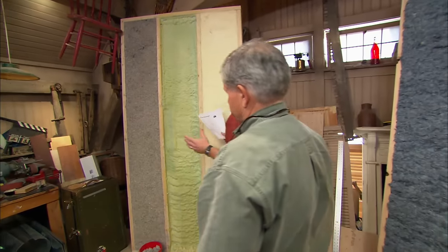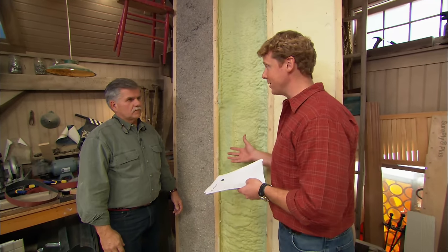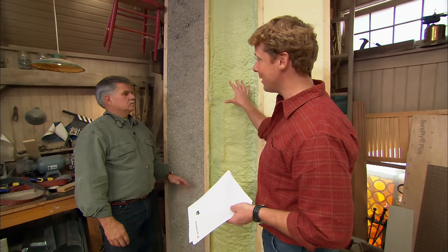We all know that its primary metric is the R value, and it talks about how it either slows or stops the transfer of heat. Right. We either want to keep the heat in the house during the winter, or we want to keep the heat outside of the house during the summer. Right, because heat always wants to go to cold.